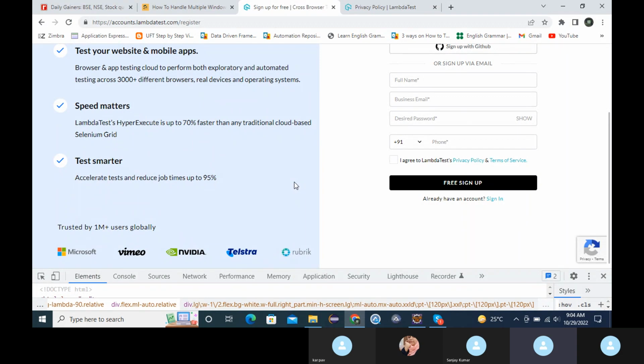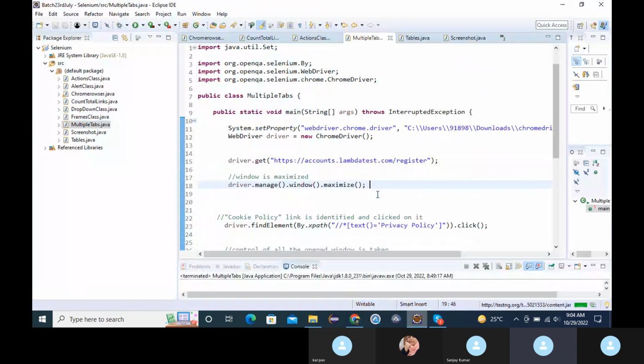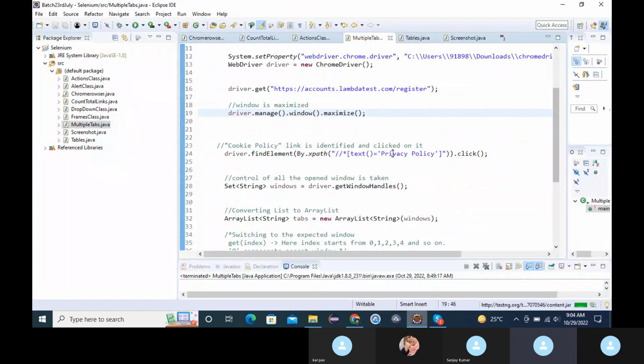This can be automated in Selenium. For that, there is a command, there is a method. This part is clear till here. After that, if you have noticed, I have already identified the privacy policy link and I'm clicking over there.